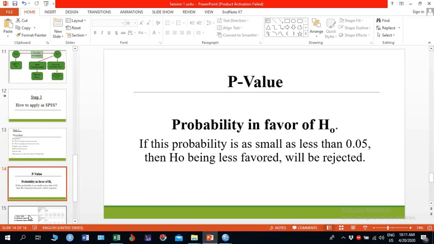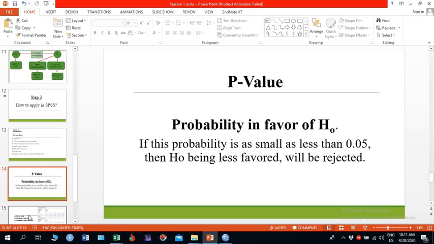The p-value is the probability in favor of H0. If this p-value is as small as less than 0.05, then H0 is less favored, so you must reject it, because the p-value is saying the favor towards H0 is very small.